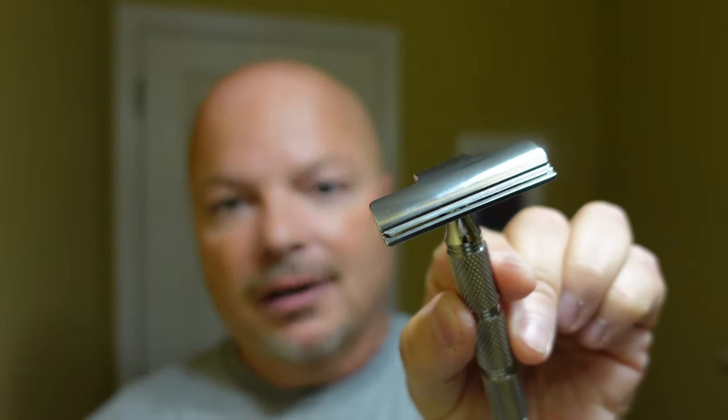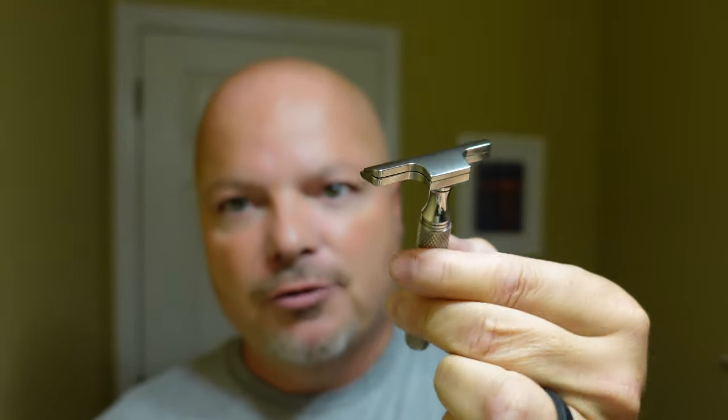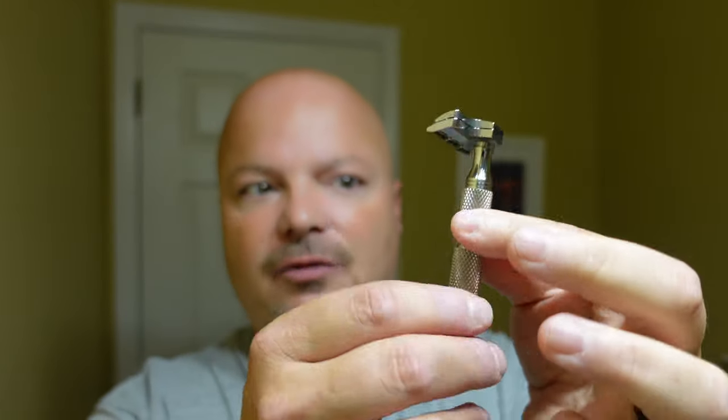The razor for today is the Razor Rock Hawk version 3, which you see right here. This one has the A plate, which is supposed to be their most efficient offering. This is a very nice razor in my opinion. It comes to you for an incredible price — $69.99 for 316 stainless steel. This is made in Canada. I have the regular plate and recently got the most efficient plate they offer because I just wanted to try it out. This handle is the super neural handle.